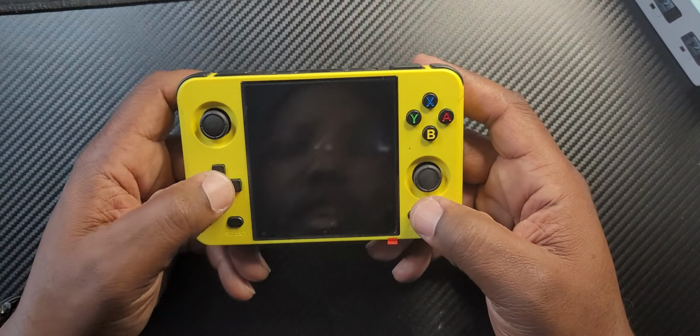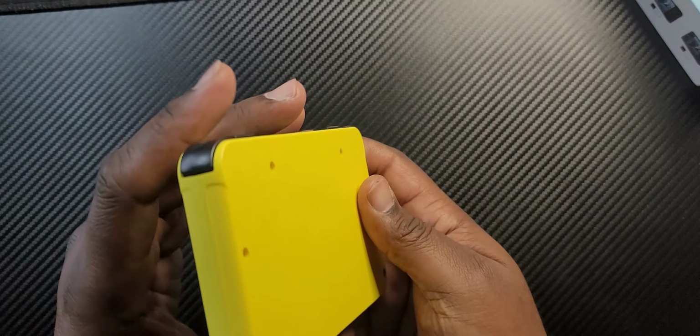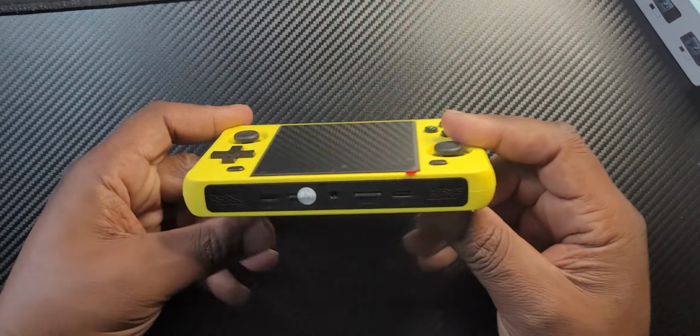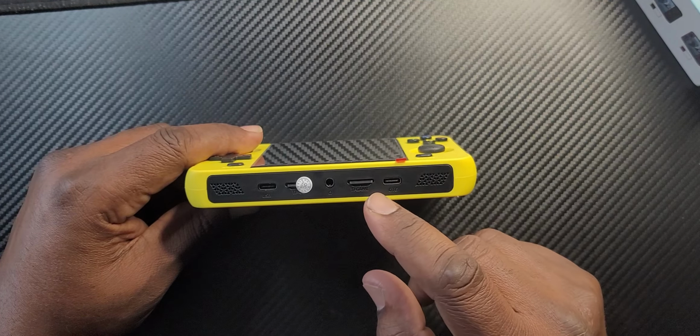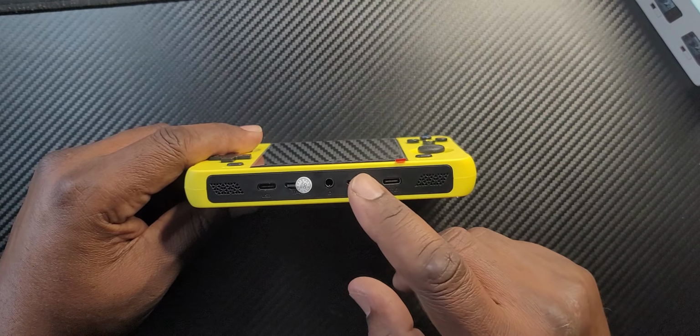Start, select, you have your D-pad. Feels pretty good. Nothing on the back, nothing on the left side and the right side. A little grippy stuff right there. And at the very bottom, you have your TF slot for your TF card. Actually, this is a dual TF card, so you got the one and two. You got your operating system and you got your games.